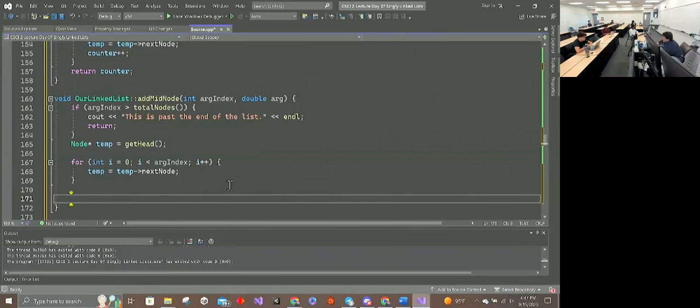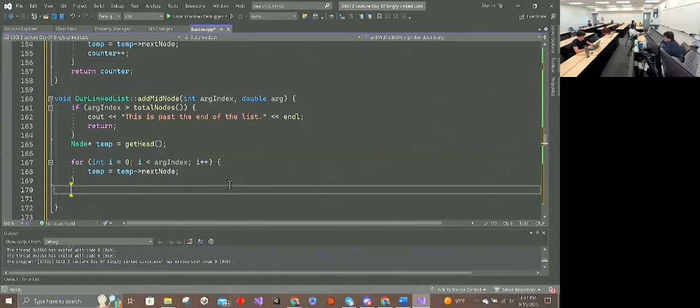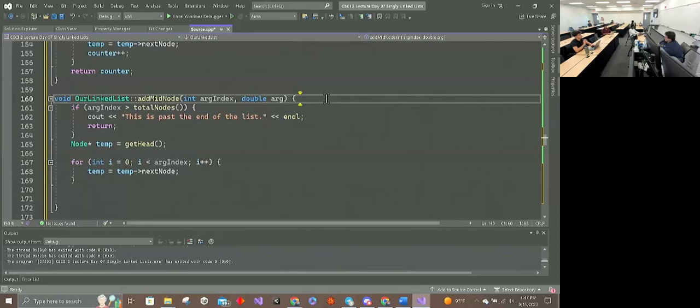Now, this is where we need another node. So this is adding after arg index, right? Add a new node after arg index, the way I've got it set up. If we're iterating to it, we're gonna add it after it.